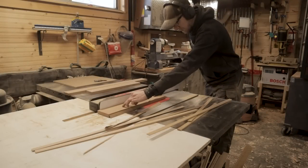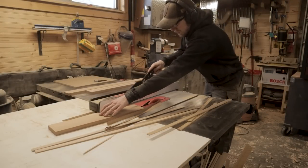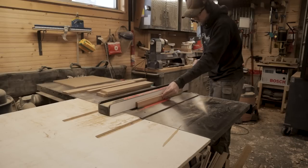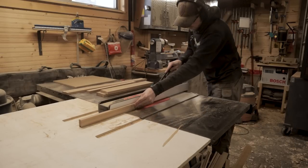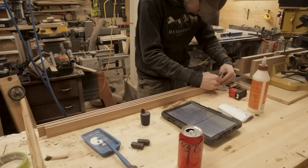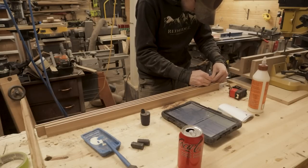Then we're on to the back panel. Now the back panel is probably my favorite part of this whole project. That probably sounds bad to say, but this is my first time in a long time working with white oak. It's been months since I've worked with white oak. I don't know why. I have a lot of it sitting in my shop. I just haven't decided to do a project out of it for some reason.